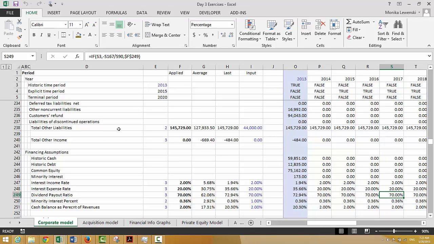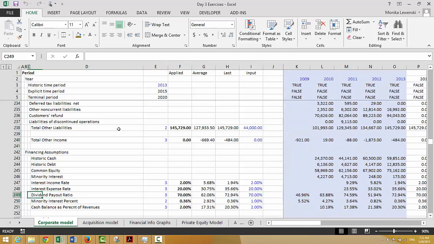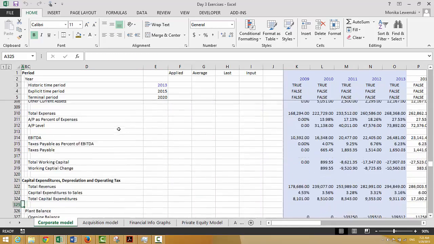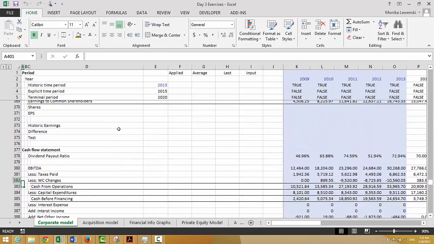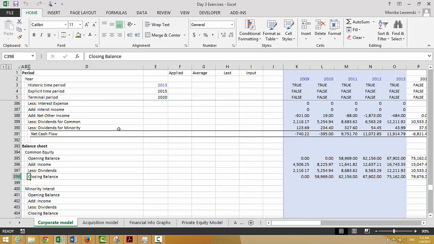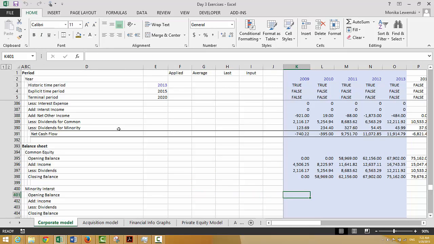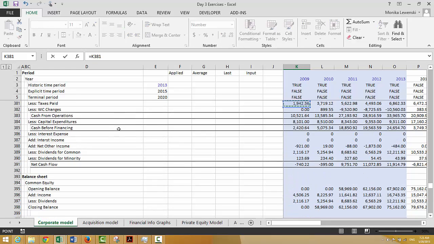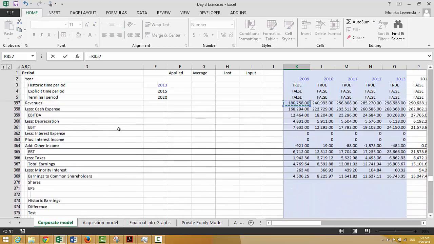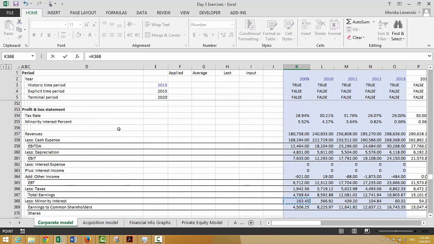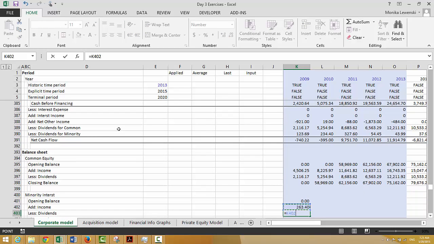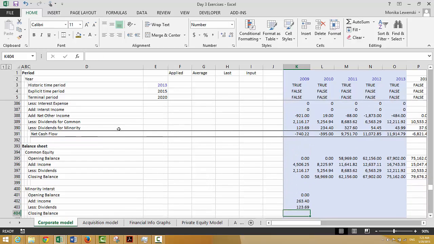Okay, and now we have some numbers in the future. Okay, and that's the closing balance and then the opening balance. Now we could do exactly the same thing with this. Now we go on the income this time. Instead of getting the very last level of income, it's not kind of surprising, you get the minority interest. And on this one, instead of getting the total dividends, you get the minority dividends.